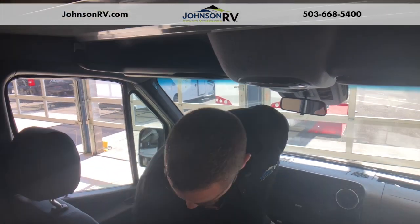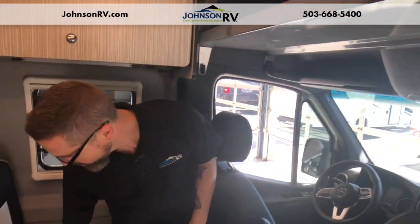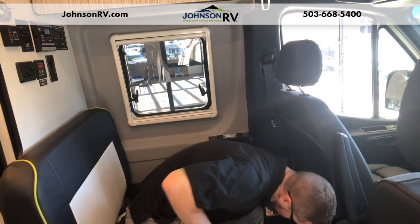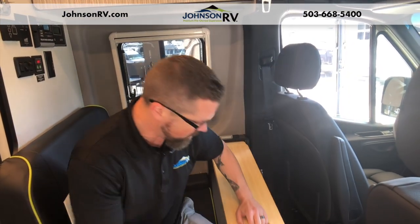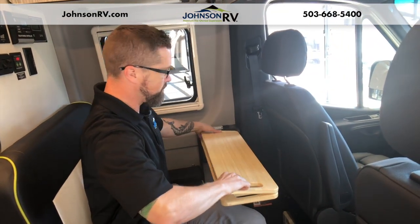And then so moving into the house portion, we've got another seating area here for other members who are going to be traveling along with you. So you can seat a couple. You've got seat belts, so nice safety feature there, which a lot of manufacturers don't focus on safety. Winnebago, that is one of their biggest focuses. And then you've got a table that flips up right here real quick and easy, locks into place, and then when you've got that seat turned around, just flips right back over.